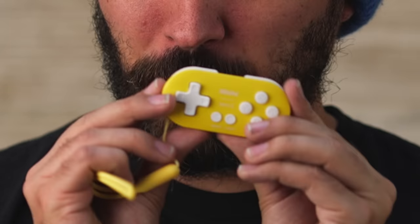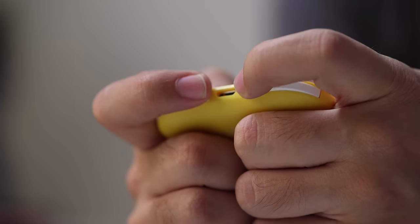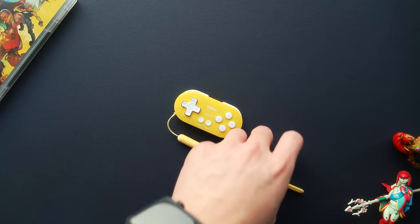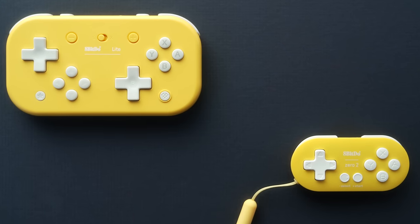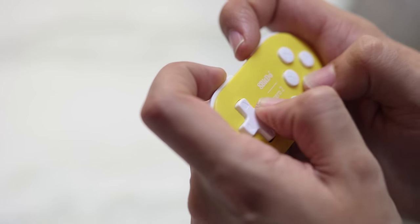While we're on the subject of 8BitDo, another controller they make that isn't really like the rest on this list — but when talking about small controllers I have to mention — is the Zero Two. This is one of the smallest fully functional wireless controllers I've ever used on the Switch. It's not something you'd want for serious play, but for the sheer concept of a super tiny functional controller, I love it. It's more along the lines of using a Joy-Con sideways — just a pair of shoulder buttons, the ABXY, a single D-pad, and plus and minus buttons. At $20 it's pretty expensive for what you're getting; I think it's worth spending five more dollars to get the Switch Lite Pad instead, but it's a cool concept worth mentioning.